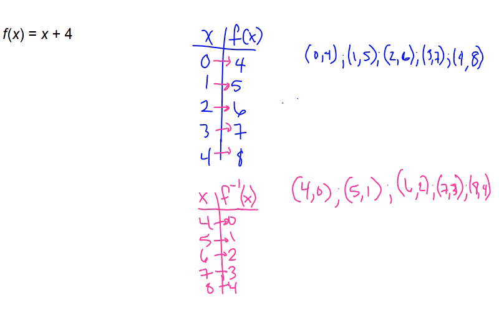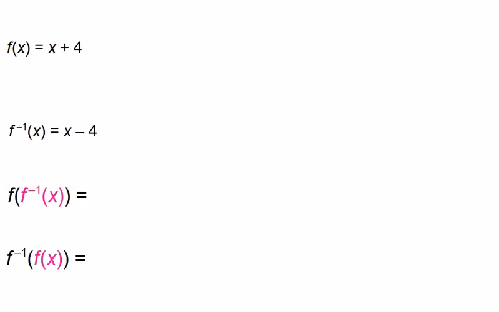And so if we think about what that inverse function would be, this one's fairly intuitive. If we think about what we can do to undo adding 4, we would subtract 4, right? So the inverse function is going to take x and subtract 4. And that's what the inverse function for f of x in this case looks like. So this is the way you write it, f inverse of x, and then that's the actual function itself, which is x minus 4. All right, so we have these two functions which are inverses of one another.